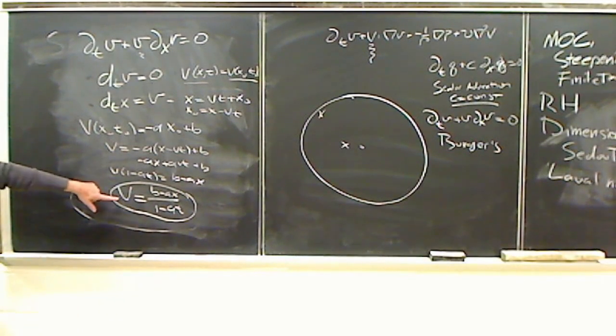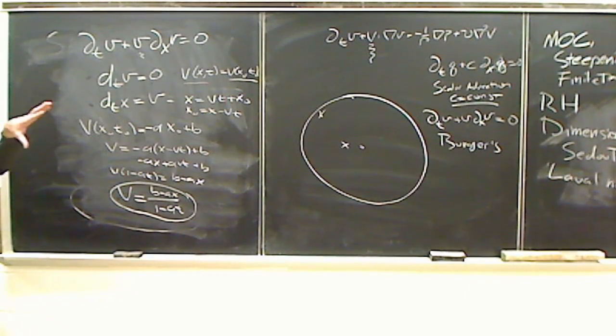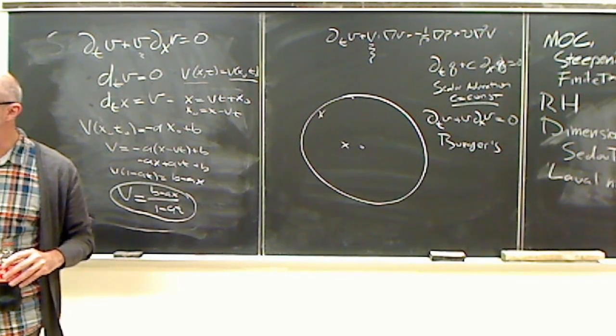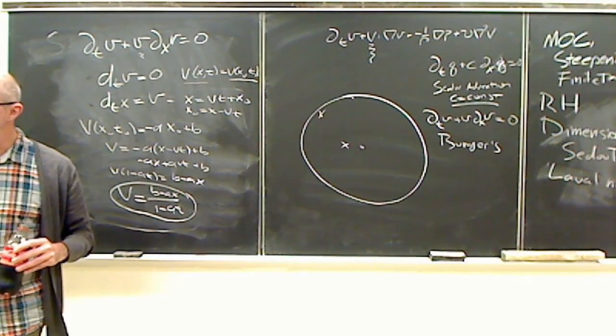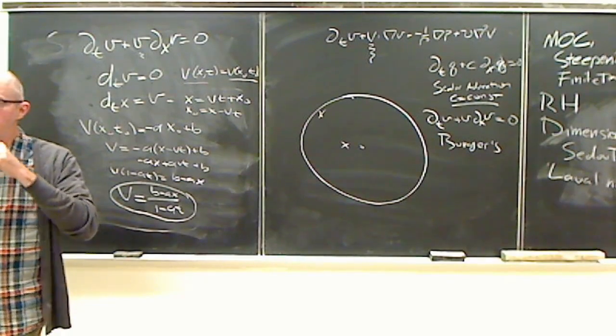So what does this do as t approaches 1 over a? It blows up to infinity, right? Because it goes to 1 over 0. So this method of characteristics, the book's description of it is kind of terrible, because method of characteristics is actually really simple. It's just pretend the chain rule works everywhere, which it does. Undo the chain rule, turn everything into an ODE if you can, and then integrate.